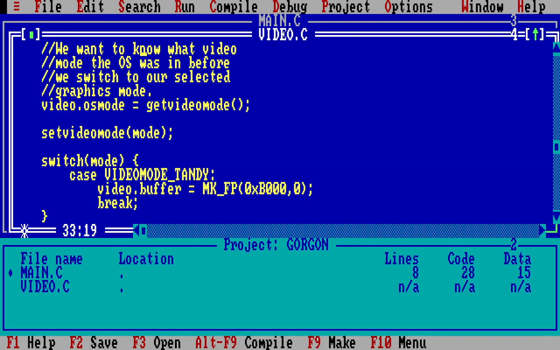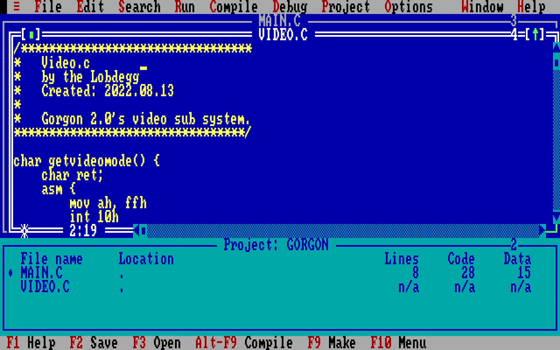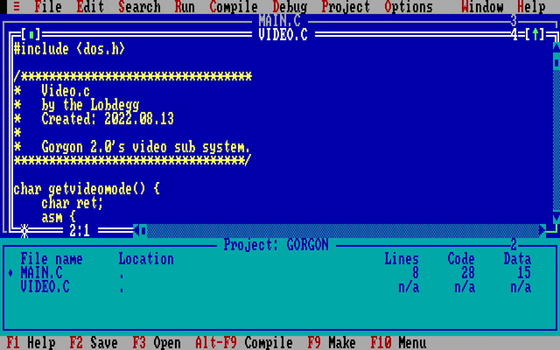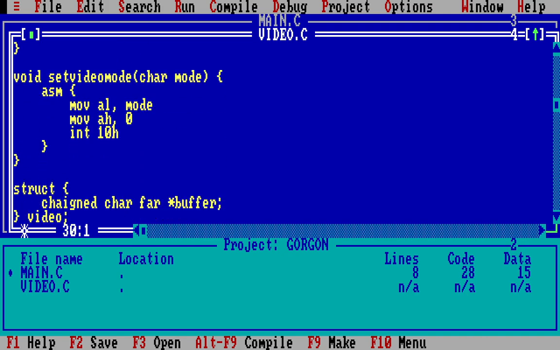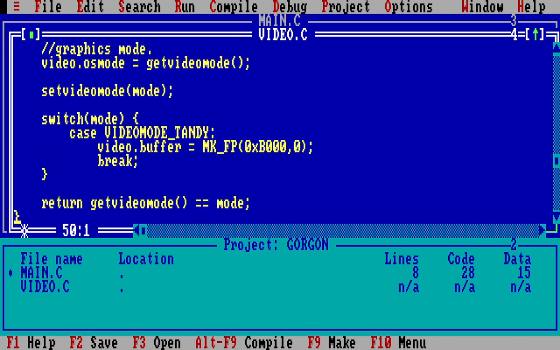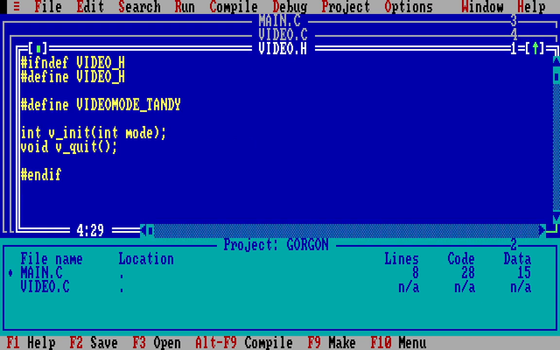I'm so spoiled by modern text editors. I keep pressing button combos, trying to jump ahead and what have you. And let's say this is 0x09.